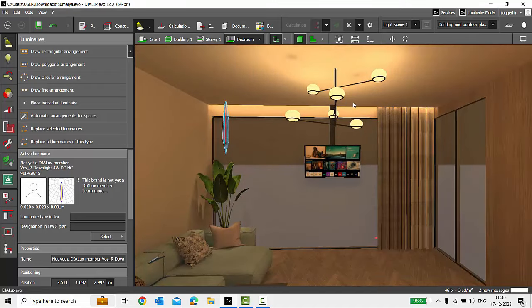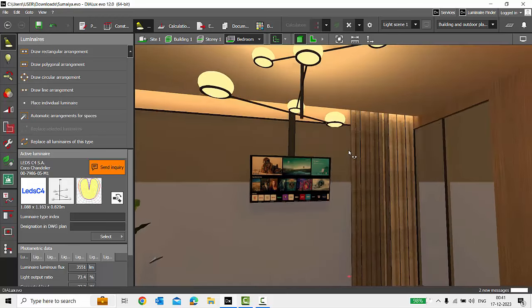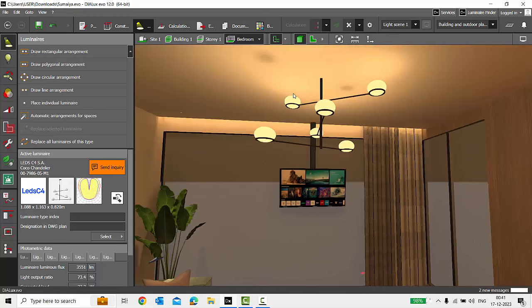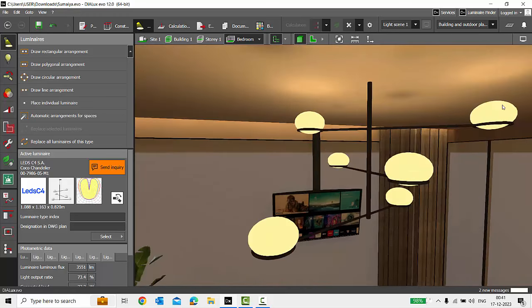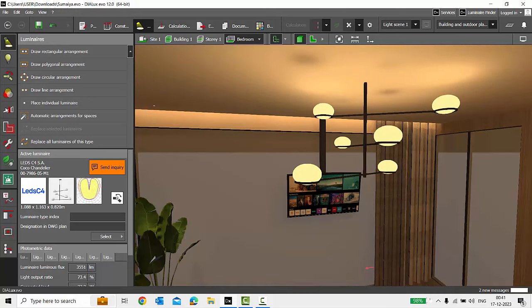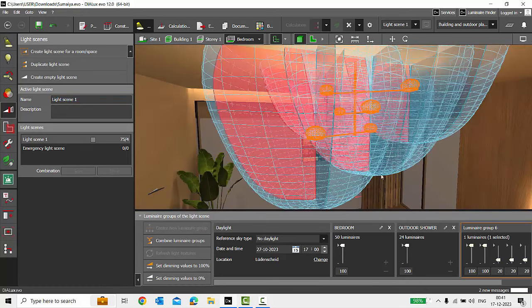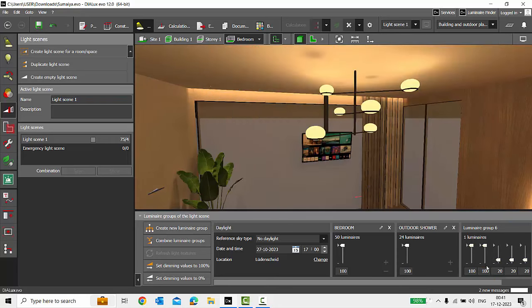Then, talking about the lighting, it has three steps: step one with two lights, then step two, and then step three. So I can switch on only the two lights of the chandelier that fall on the ceiling and keep the rest off. There's a possibility to do that even in the light scenes. Here, when I choose the light scene, this is my chandelier and I have six gears to adjust the level of brightness I need, switch any individual luminaire on or off, or even dim it. So I can adjust the lighting as per the requirement.